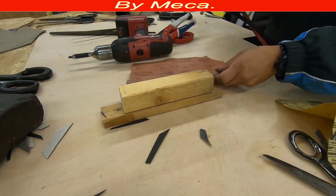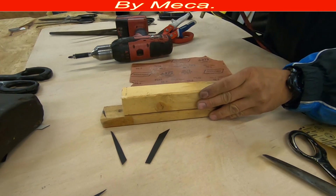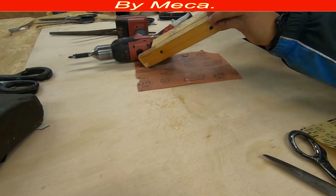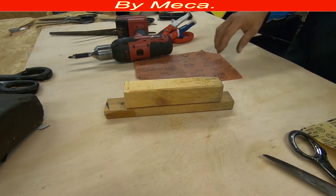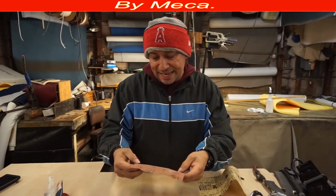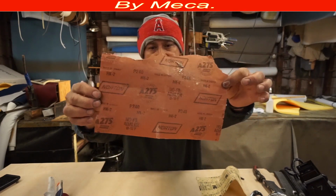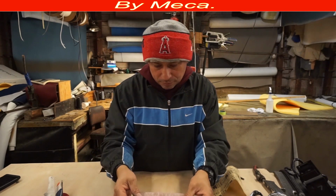If I put only one layer, it will work, but my advice to you is to put two or three. That way you are not changing the sandpaper so often. And I put glue in there. You can see I put glue, and I let it dry a little bit.